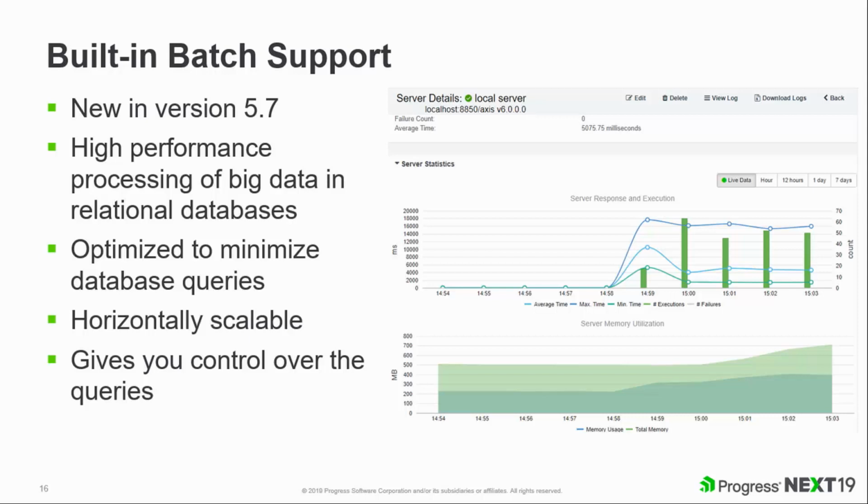So again, the built-in product is highly optimized. It's very horizontally scalable if you have that discrete record use case. And it gives you control of the queries. This one's really important. With EDC, it's easy to do because the queries are generated for you, but it doesn't work well in batch. With the ADC and the batch processing, you have control of the queries. And that's really important. When we talk to DBAs, they want really tight control over the queries accessing their production databases.